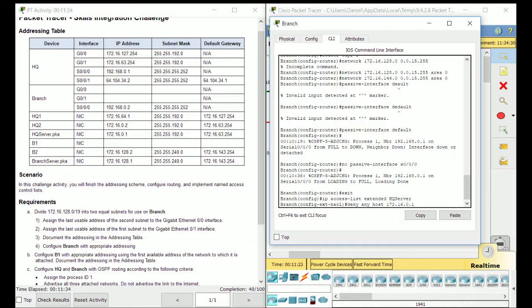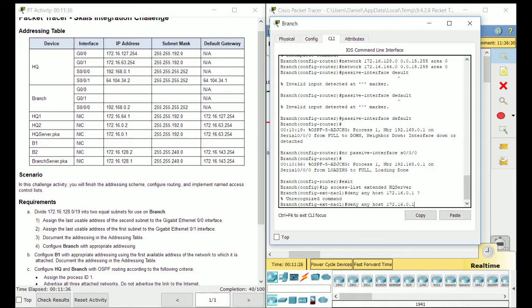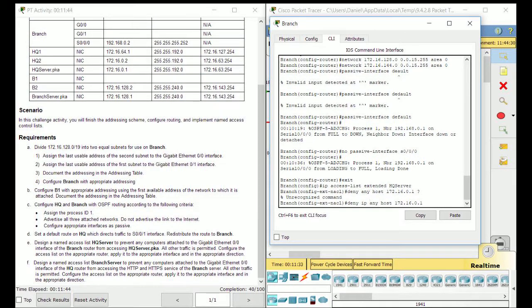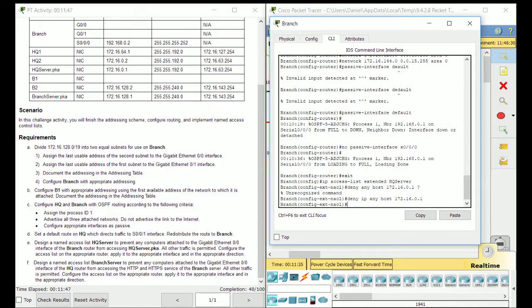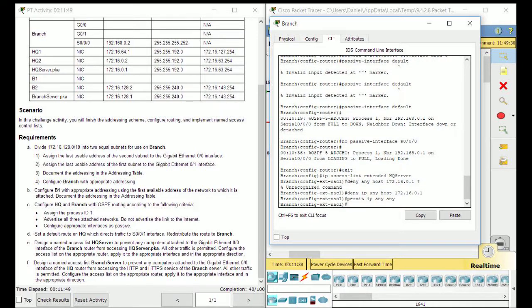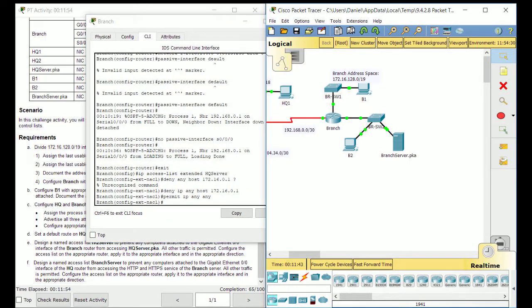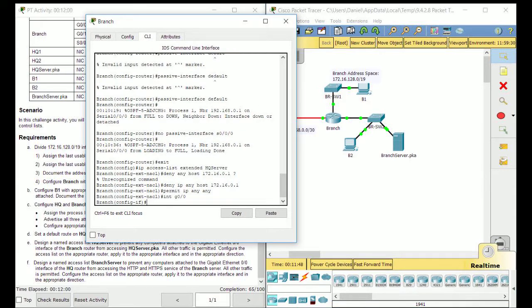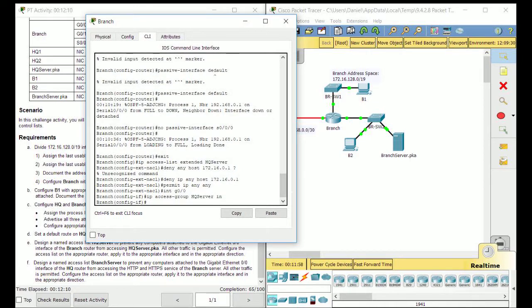172.16.0.1. Oh, right. IP, I believe, since it's all access altogether. Yeah. Cool. And then permit ip any any, and that should do it. Yeah, there we go. Since this is dealing with things attached to G0/0 and we want to get this traffic over with, we want to throw it out as soon as possible if we need to. We're going to go on to G0/0 and do ip access-group HQ server in, so we can check for traffic as it is going into G0/0.